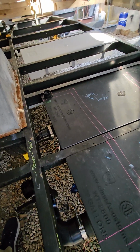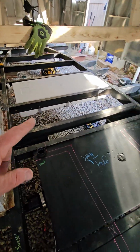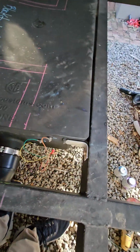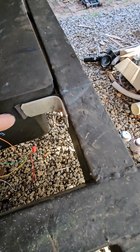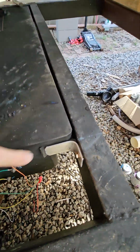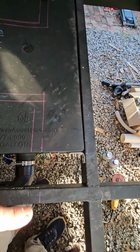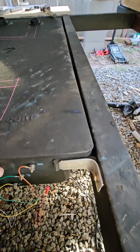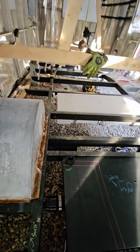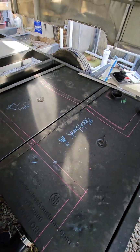Made a lot of progress today. Got all of the tanks mounted. I added some tabs today with rubber bushings to keep them in place, since they don't go end to end. I was bouncing down the road, so it's just a piece of aluminum that I bent and bolted in and have a piece of foam on. I did that to each of the tanks, the fresh, the gray, and the black.